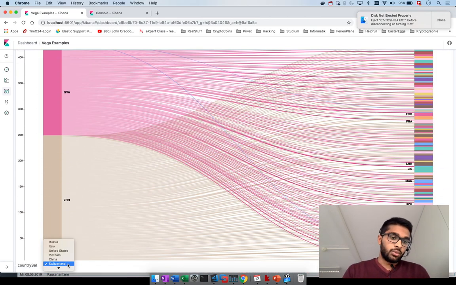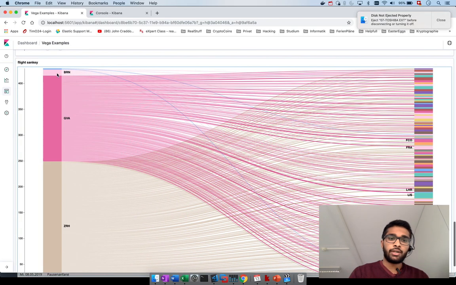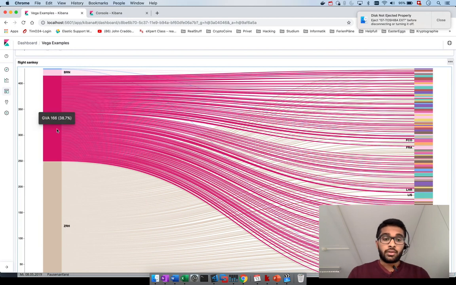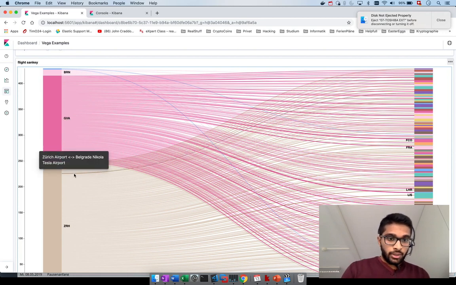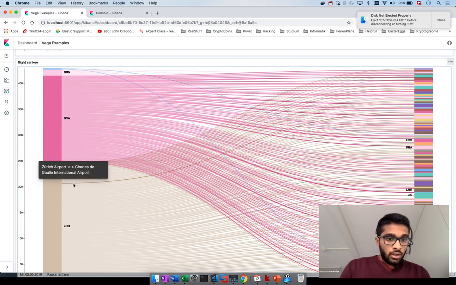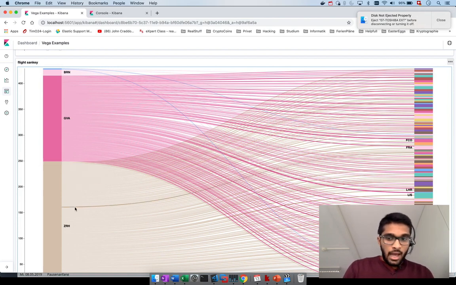I just got a filter where I can say which country I want to look at, and then it will fetch together how many airports there are and which flights they have. So there's a flight from Geneva International Airport to Madrid, for example, or this will be a flight to Tesla Airport in Belgrade, or this will be to Paris, Charles de Gaulle, and so on.